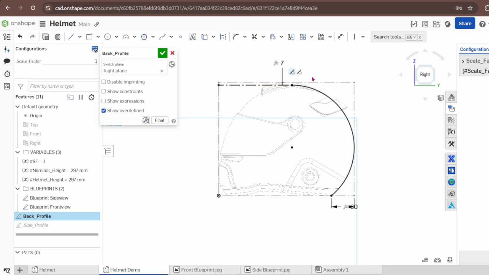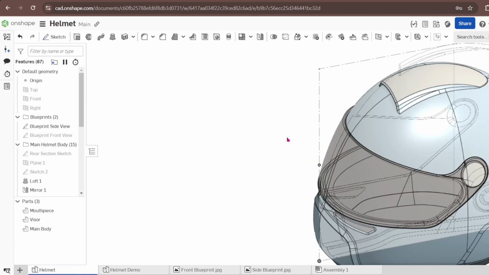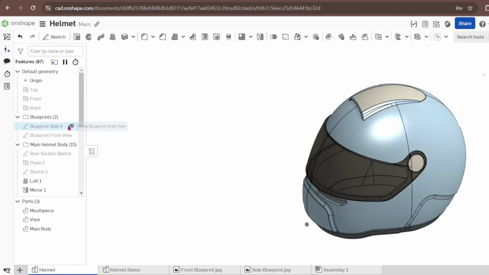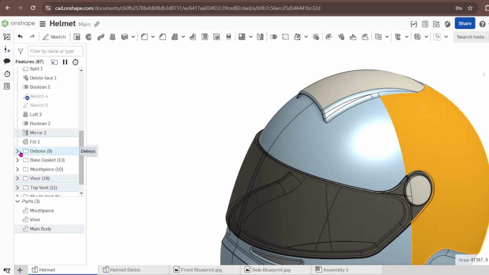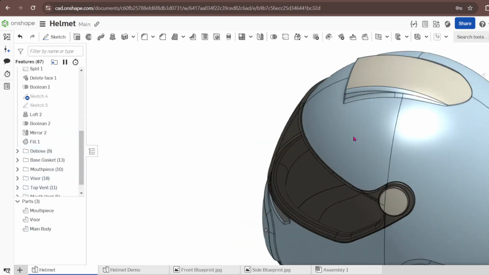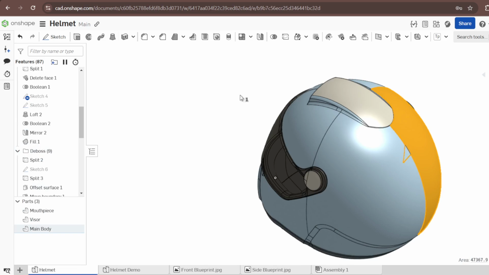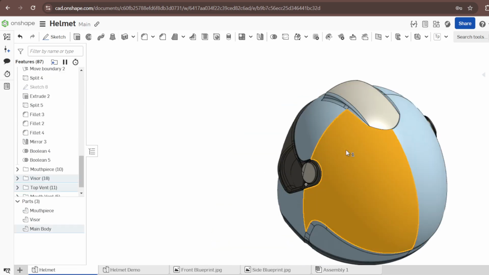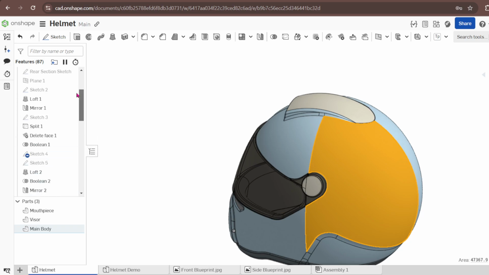Very important. If you don't have that, let me just show you so that you can get it. Let me just use this one here. This surface, I used this surface here. I used loft, the one I'm going to show you. This surface, and it has the sketch I'm talking about.